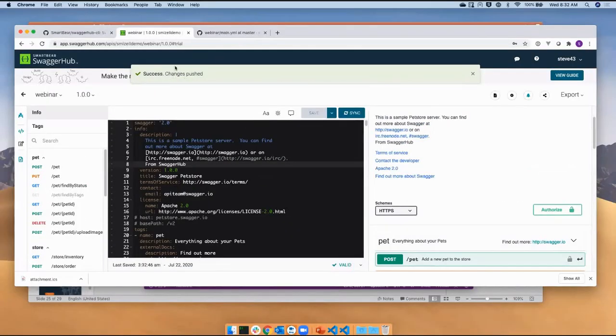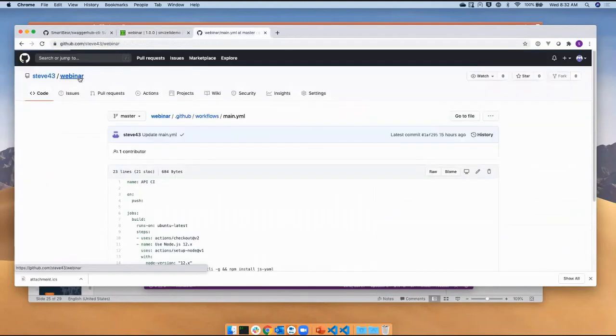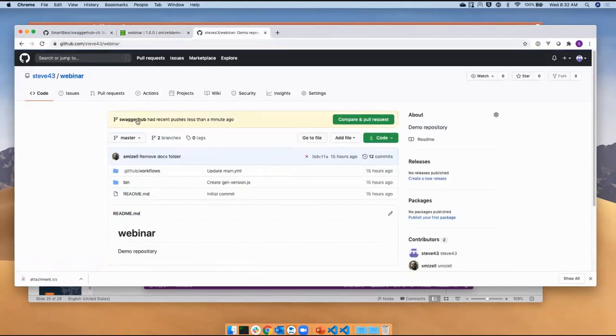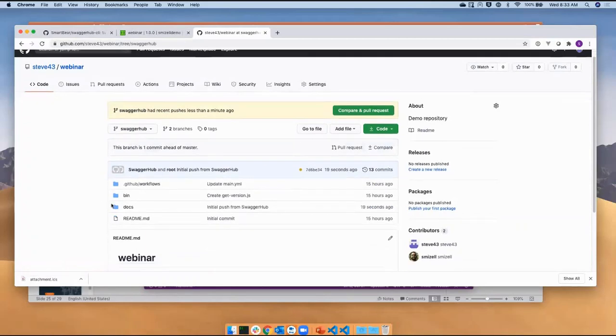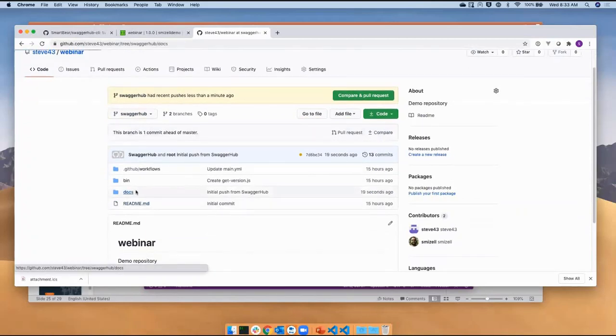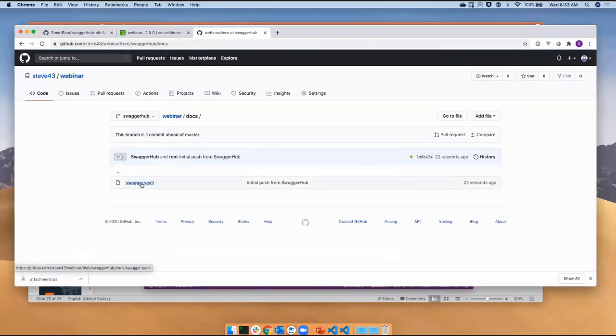Everything was successful. When I look at the repository now, I should see a new branch. The first branch that I left the default as SwaggerHub. And when I look here, you can see that it's created a docs folder and it's created the swagger.yaml file.